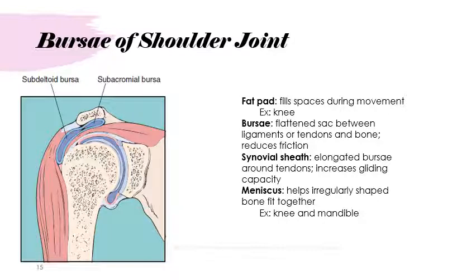Within a synovial joint, we also have some accessory structures. This picture is on page 378, and it's just giving us an example of where some bursa are located in our body. But the terms in that paragraph on page 378, the fat pad, the bursa, synovial sheath, and the meniscus, please make sure that you know those definitions as well. I just don't have pictures in this book to show you of those.